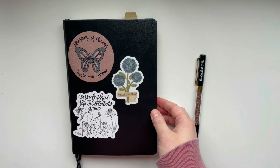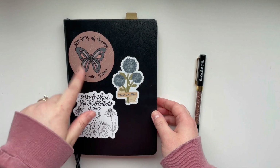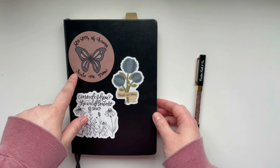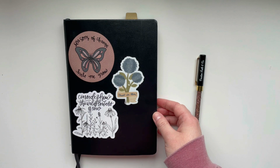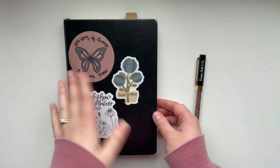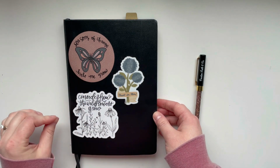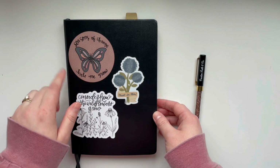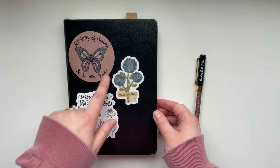Up ready for 2023. So for the cover, what I did was I peeled off my 2022 sticker because it seemed silly to have that on the front when it's 2023. But I've never peeled any of my stickers off of anything before. Man, the adhesive is good. It was very stuck on, but I did get it off, and I added this one instead from my Etsy shop. Seasons of Change Help Me Grow.